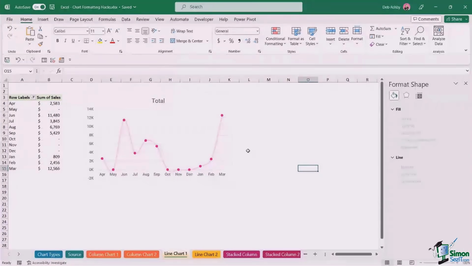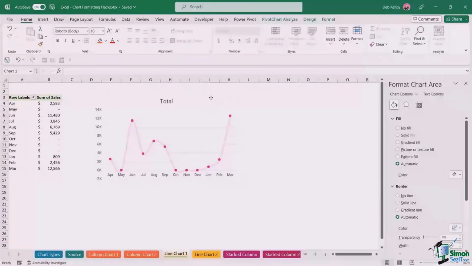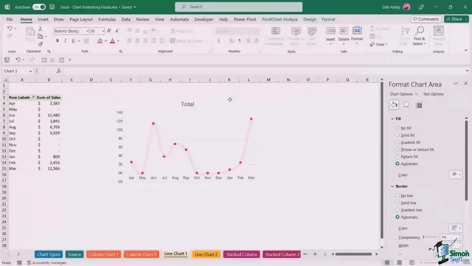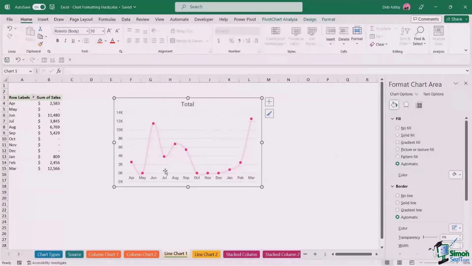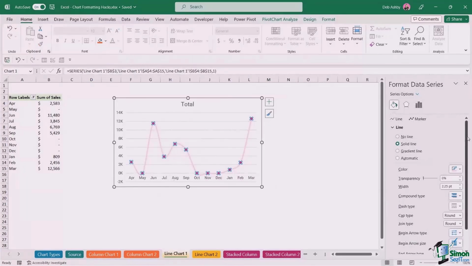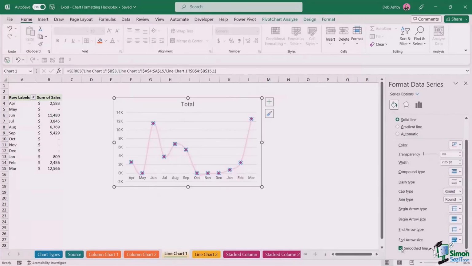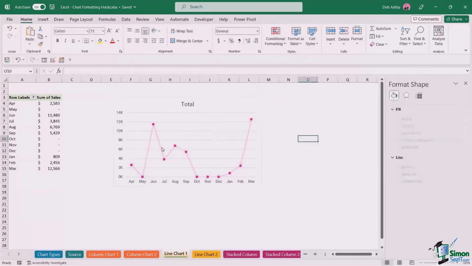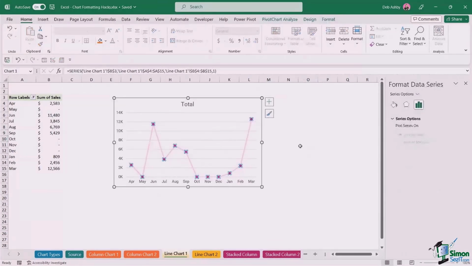Okay. And just quickly, because we're running out of time and I haven't shown you a lot of the things that I want to show you, but very quickly, if you wanted to get a different effect where you have your line, but then the area underneath the line chart is shaded, you can combine this with an area chart. Now, in order to do this, you can't really have a smooth line. So I'm just going to deselect smooth line, because what we need to do here is add another series into our chart.